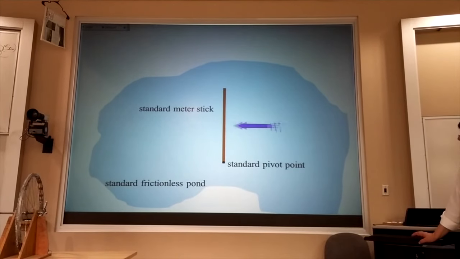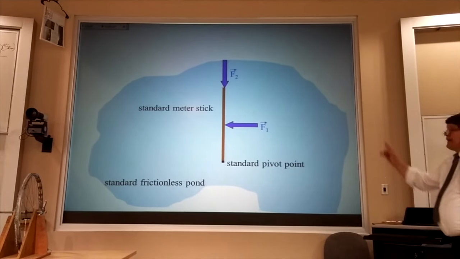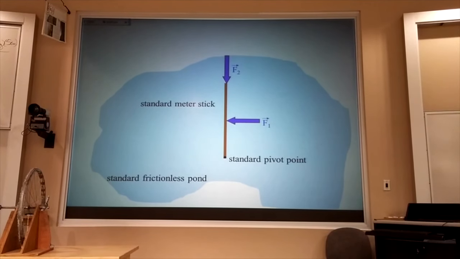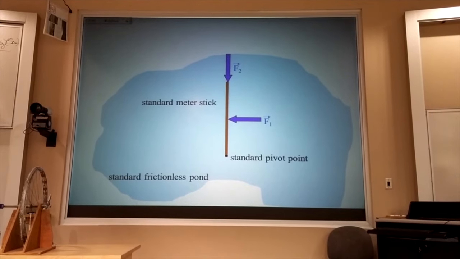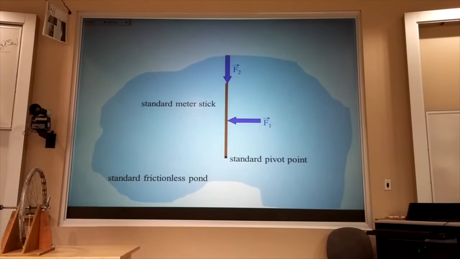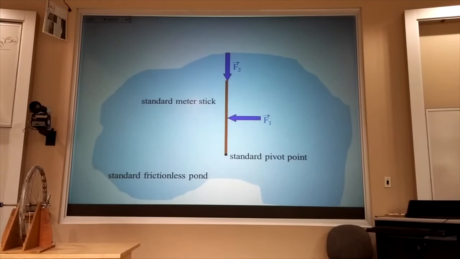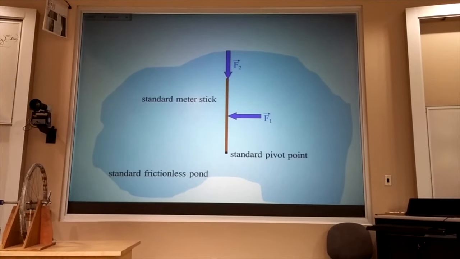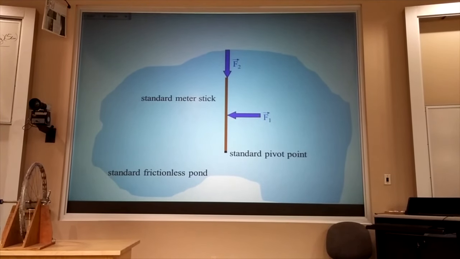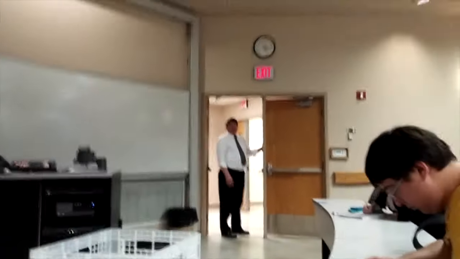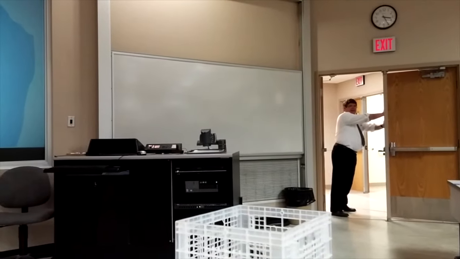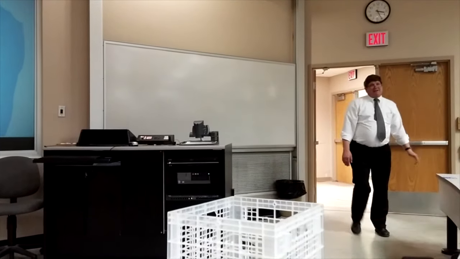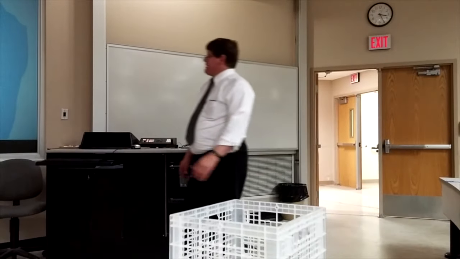Because if I were to push here and here, F2 is still applied further from the axis, from the pivot point. And yet, how much torque, how much rotation am I going to get out of F2? None. That's a dumb guy force. If you come to a revolving door, I'm not sure they have those in Montana, but in some places they have those. You come to a revolving door and you push like this, and you get to toss with somebody, a very friendly person.